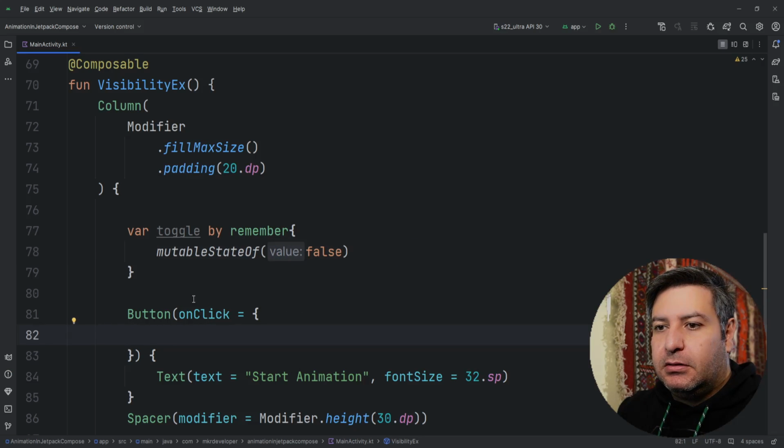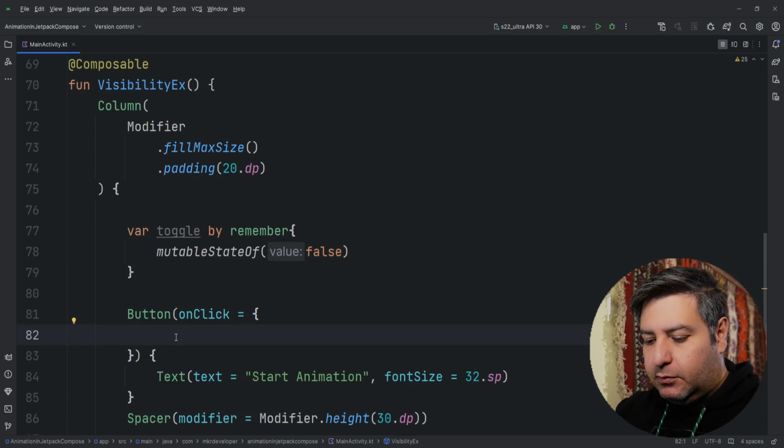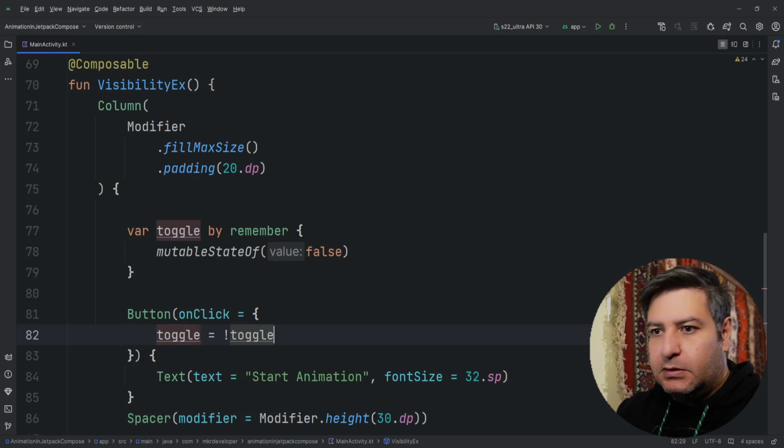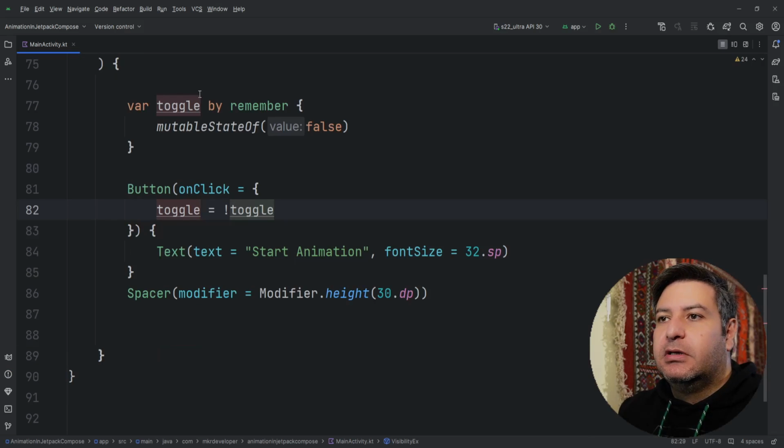And here, by clicking the button in the onClick lambda, I'm going to use this toggle equal to the reverse of the toggle. So simply by clicking this button, we will toggle it.